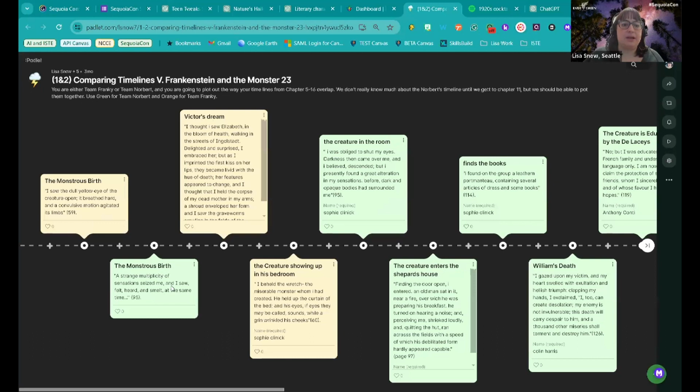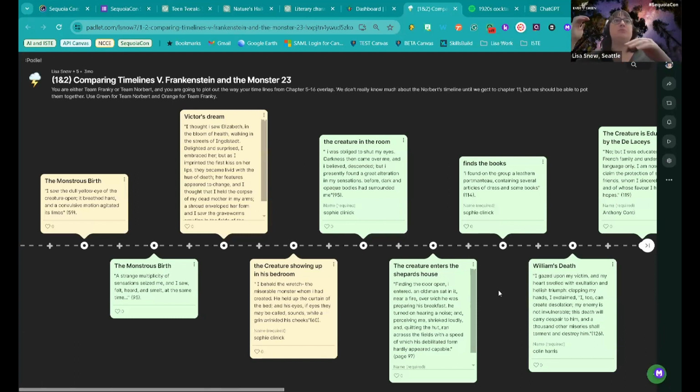This is completely separate, where I had them putting Team Victor in yellow, and we call the monster Norbert. Team Norbert was in green, and they were integrating their timelines so they understood when things happened because they're told in separate instances.